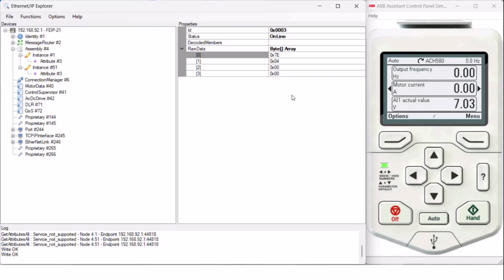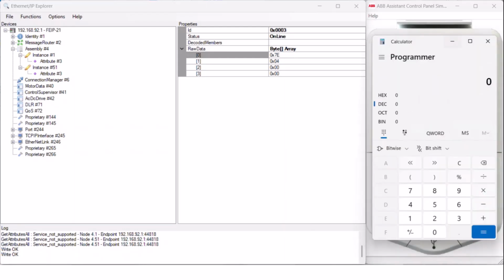But before we do that, let's set a reference. And so the next 2 bytes here are where we set the reference. And in the ABB drives profile, the reference is set in the range of 0 to 20,000, with 20,000 being 60 hertz. So let's set a reference for 30 hertz, which would be 10,000, but we need to enter that in hex.